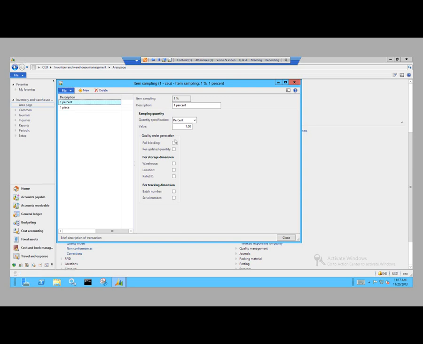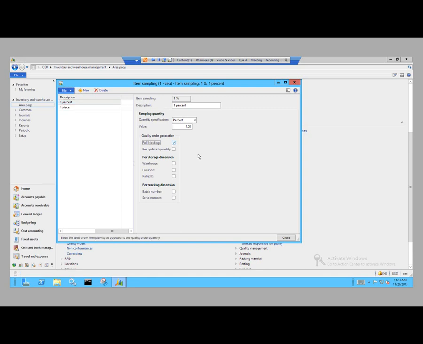So for example, if I've received a shipment of stereo boxes and I am going to inspect 1%, and I've received 100 boxes, so I'm going to only inspect 1 unit. If full blocking is unchecked, then only the 1 unit is reserved or blocked from any kind of inventory transaction. So the other 99 units could be shipped and invoiced, but this 1 unit would not be able to.